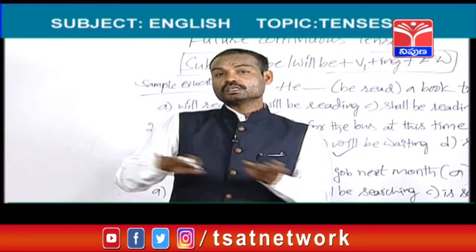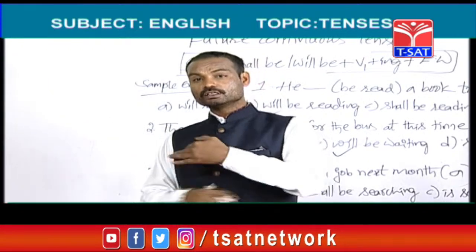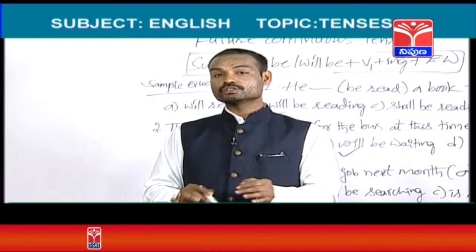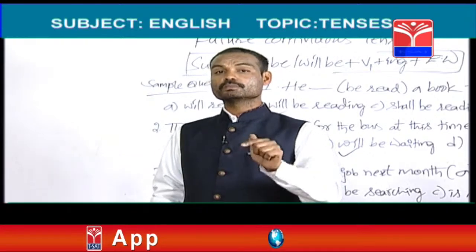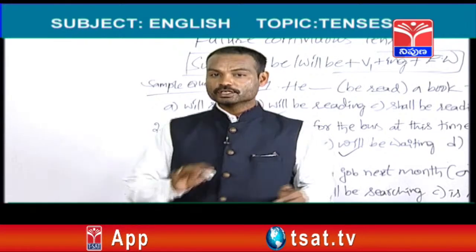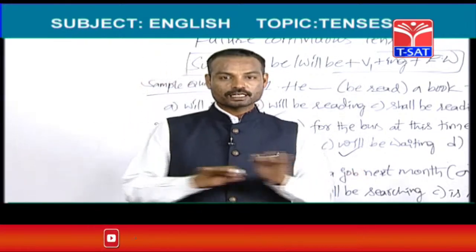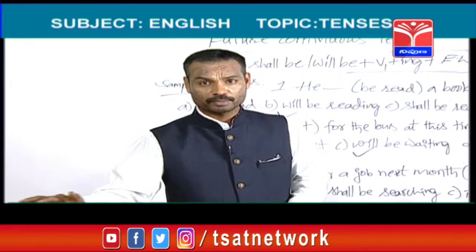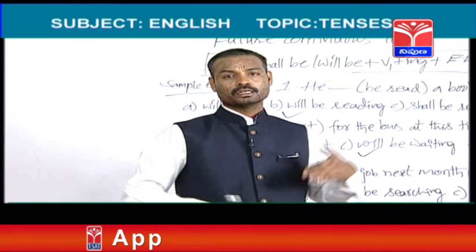So at the same time two things have been finished. Between these two completed works, which work was completed first? My brother completed his breakfast. That work was completed first. So the sentence should be like this: My brother had completed his breakfast before I completed mine. This is the example of past perfect tense.